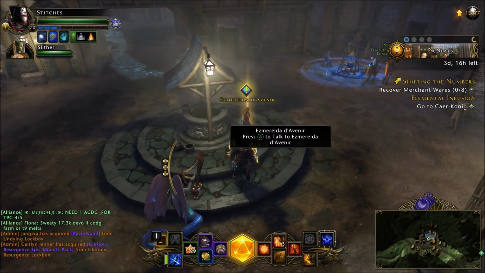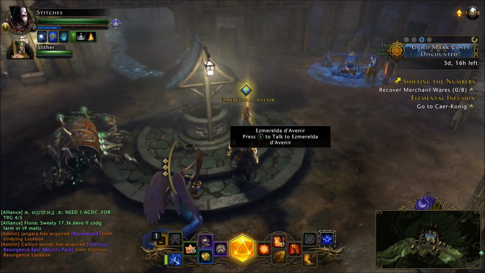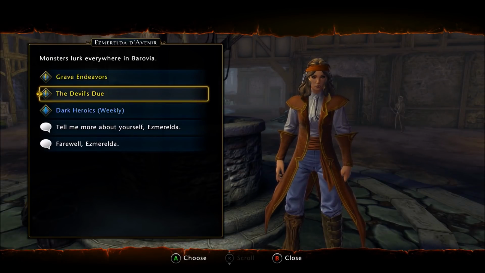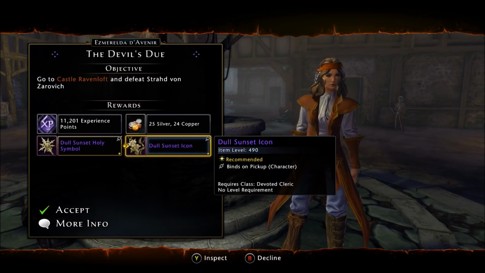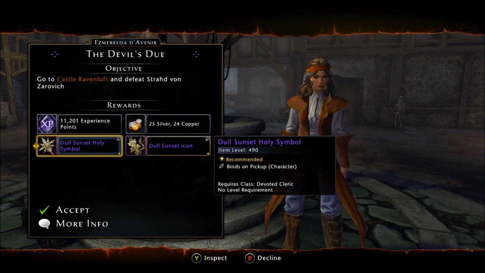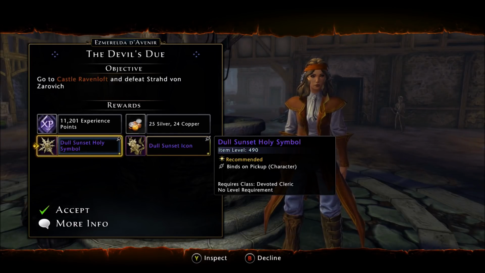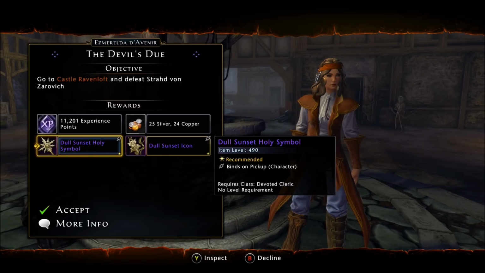Alright guys, the first step is once you finish the tutorial for Ravenloft, Esmeralda is actually going to give you one more final quest. So go ahead and talk to Esmeralda, and what you're looking for is the Devil's Due. Now this is going to reward you with the Dawn Sunset set, and to complete this you have to finish your Castle Ravenloft for the very first time. So to even get the unrestored versions of the Sunset set, you have to complete Castle Ravenloft at least once, and then you'll turn this quest in and you will be rewarded the unrestored versions.